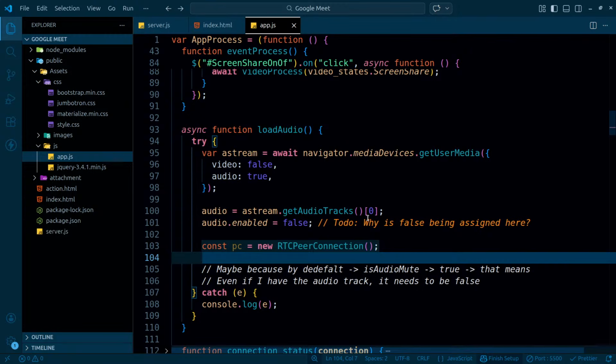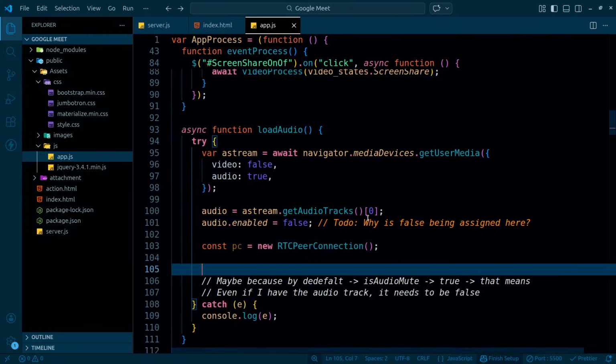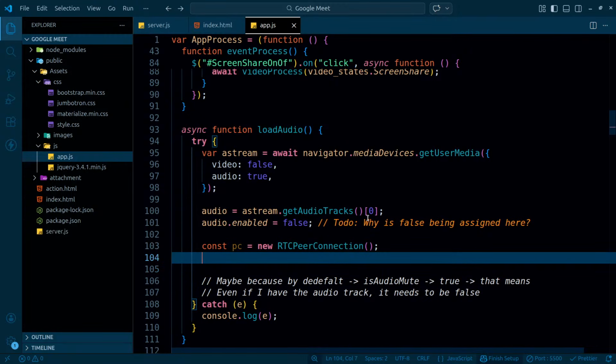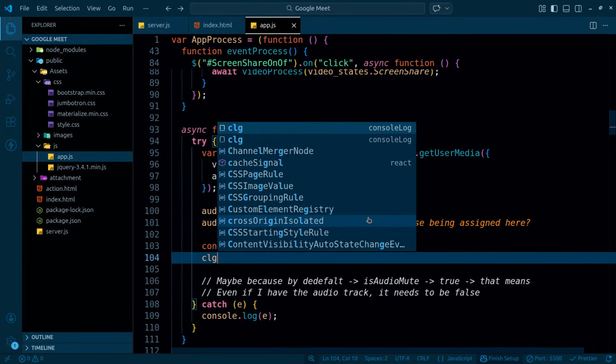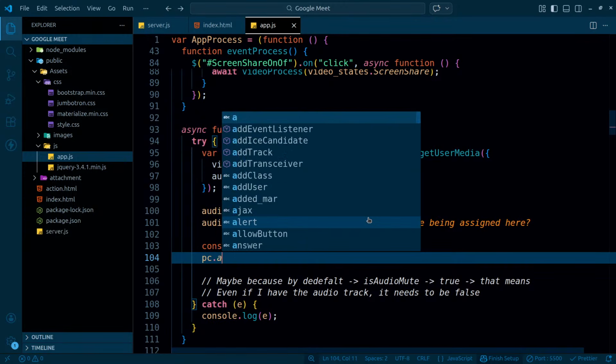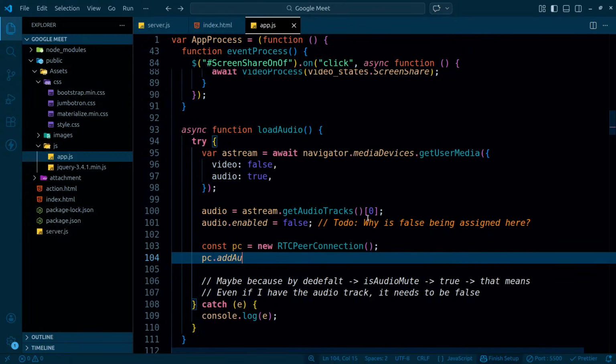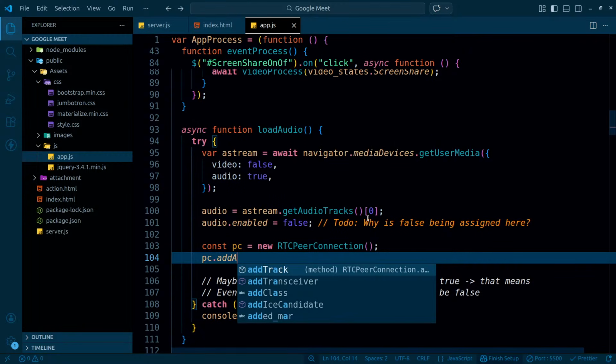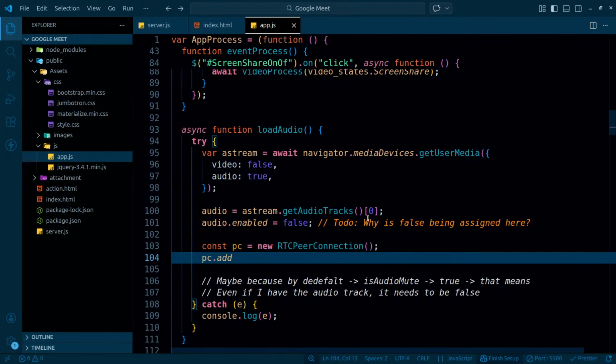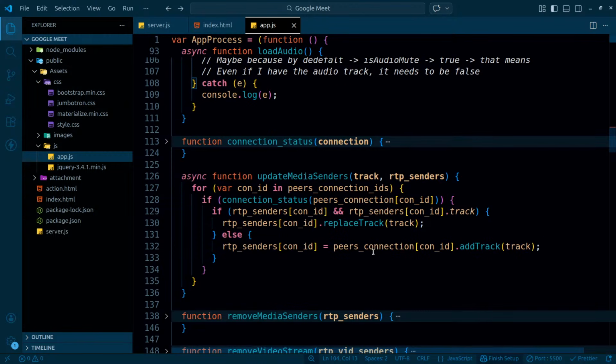So I got my peer connection ready, and after that, as I already have my audio, I can say PC dot add audio track. I think this is the method for adding the audio track.